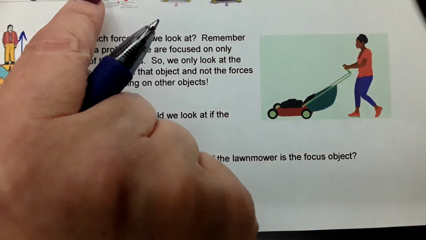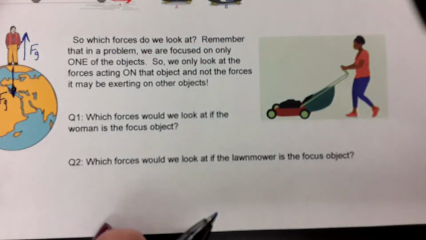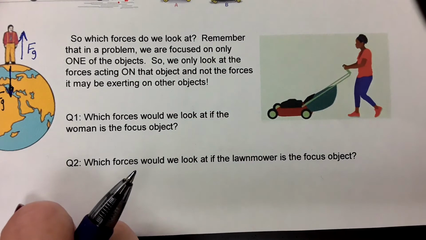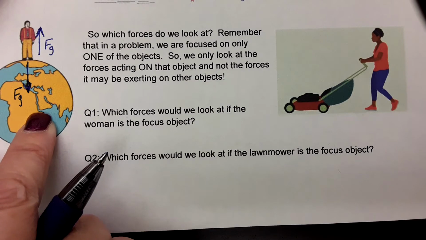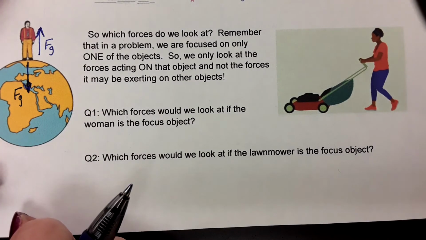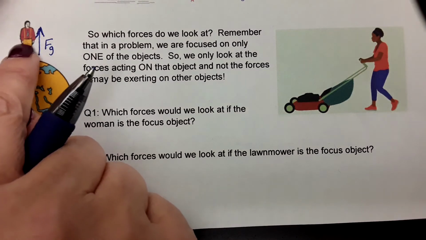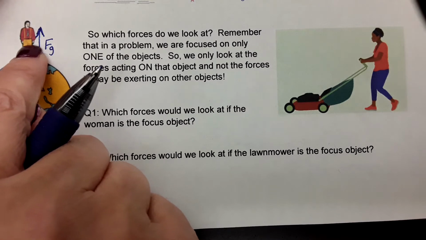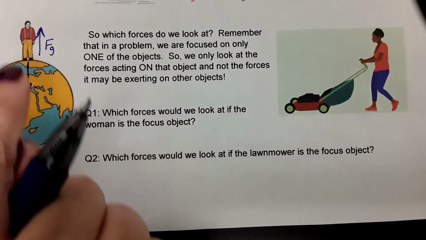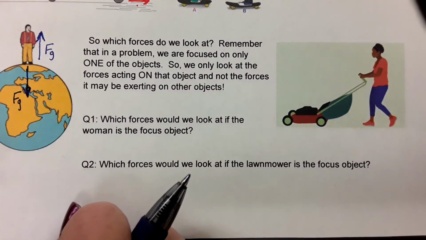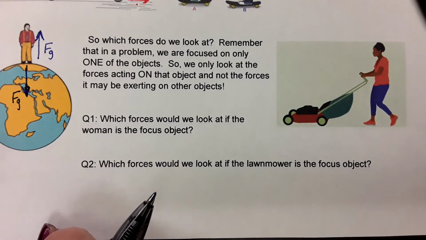When we're looking at a problem, we're typically looking at only one of the objects. Like it could be the skateboard itself, or it could be the man who's pushing, or the rocket rather than the expended fuel. All right? Could be the man, not the earth. Whatever the focused object is, that's the one you want to look for the forces. You want to see what forces are acting on that particular object. Now, we don't care what that object may be exerting on other objects. We only care what force is acting on the object in question.